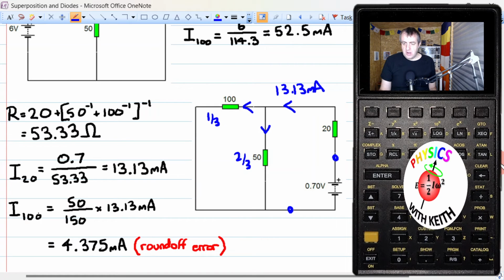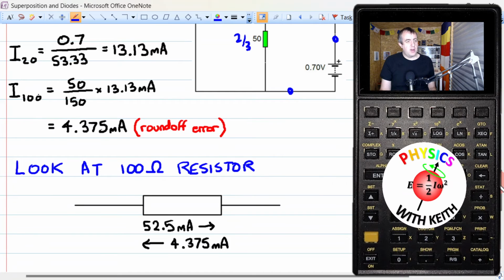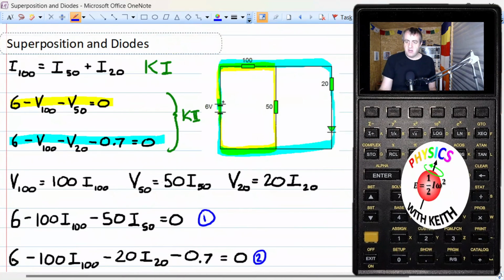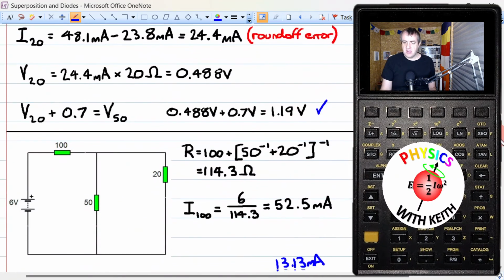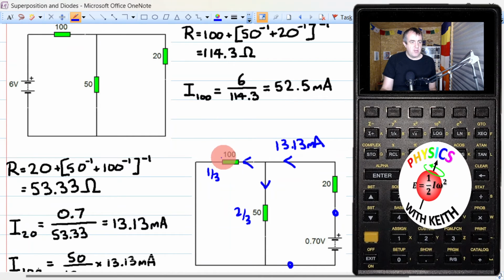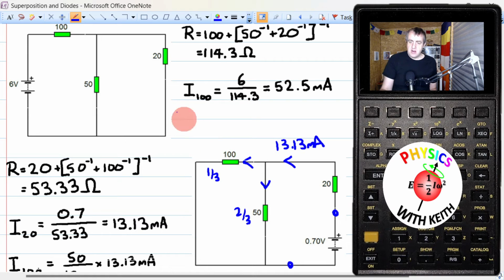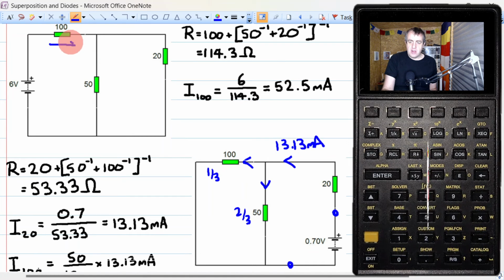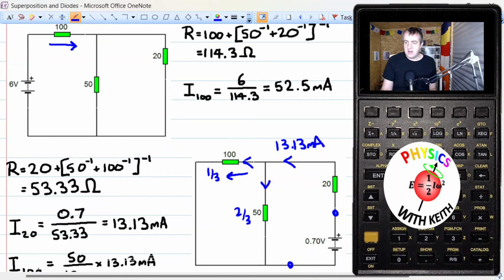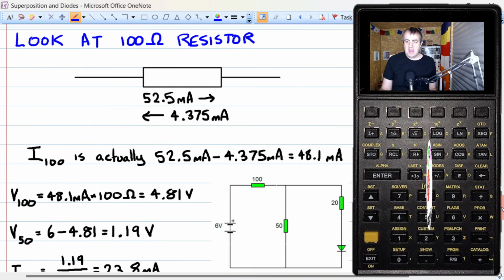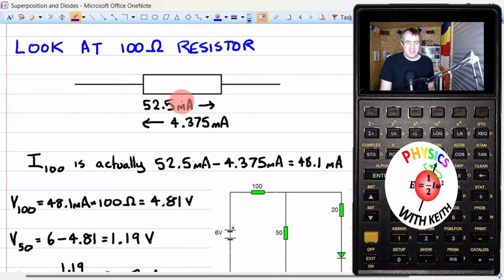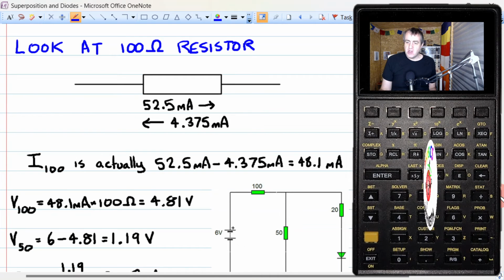Okay, fine, so what? Well, let's just have a look at the 100 ohm resistor. So a reminder of the circuit, the 100 ohm resistor, scroll right the way to the top, can't easily see it. Where's the 100 ohm resistor? The 100 ohm resistor here, the 100 ohm resistor here. Now the 100 ohm resistor here, the current is flowing through it in this direction. The 100 ohm resistor here, the current's flowing through it in the opposite direction. So you've got to be careful here. We've calculated, oh, there's the circuit. Anyway, we've calculated the current through the 100 ohm resistor, but in 2 directions.